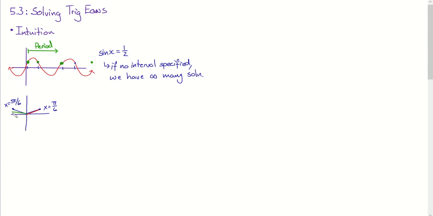So here I am, and I go another whole circle, or add 2 pi to this, and I wind up right here. So from any solution that we find, we just take the next period over, and we're going to get the same answer, which means there's a nice way to write this. It takes a little bit of practice, and we're going to be really formal for this, but let's take a look.